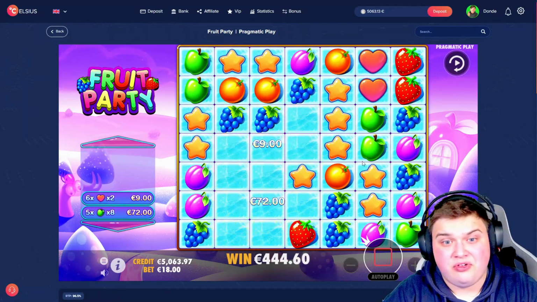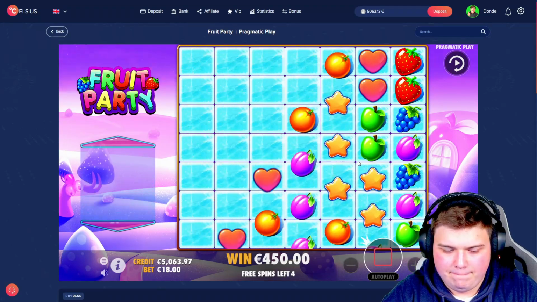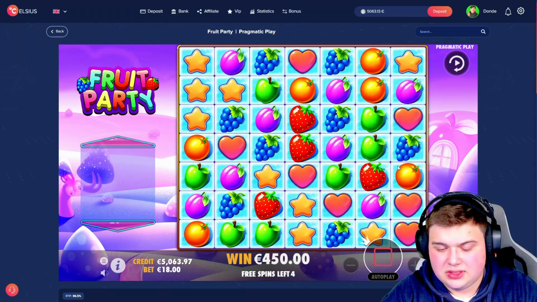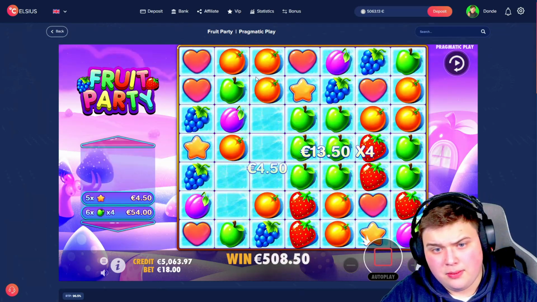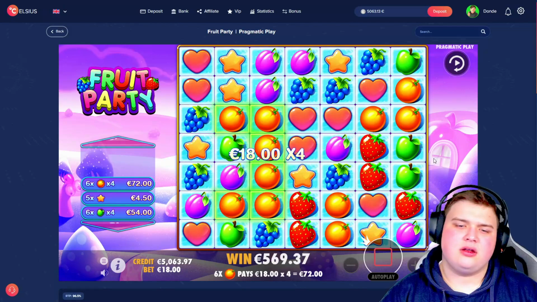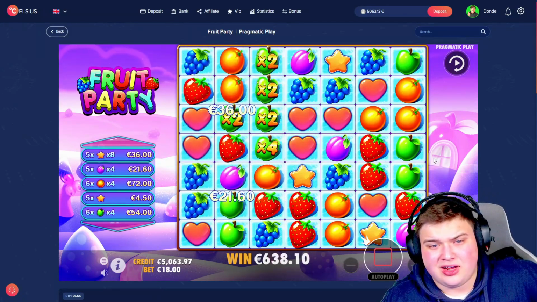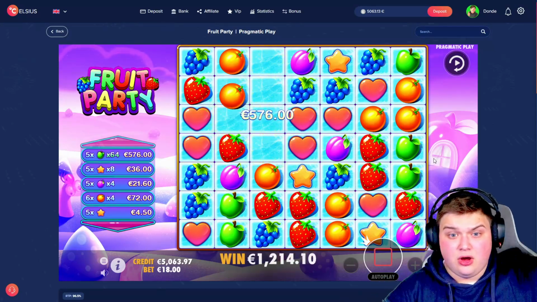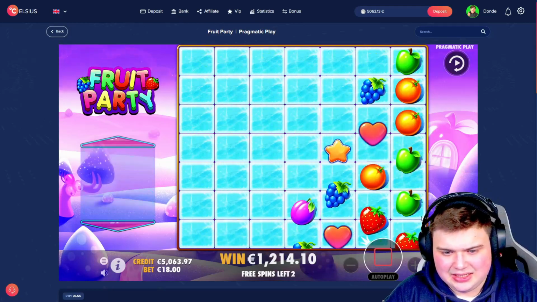We had 13 before, now 12. Man. Oranges, come on. Multi, come on, please. Oh, no. I need to drop it in, but I was hoping for a multi. Only a 4x drop. There we go. Nice. Okay. Orange. Yeah, that's a better spin. That's better. 760. Two spins left.